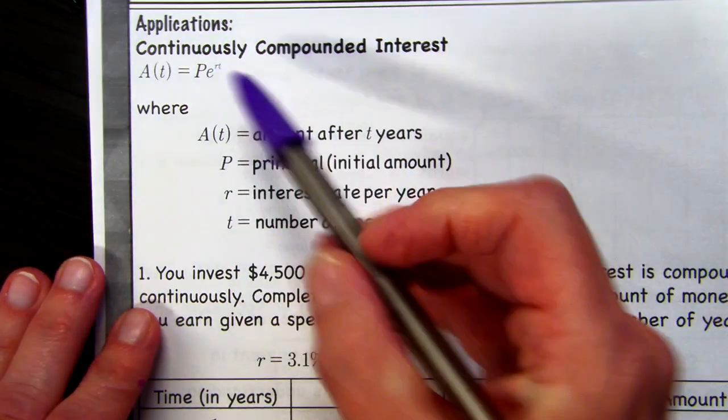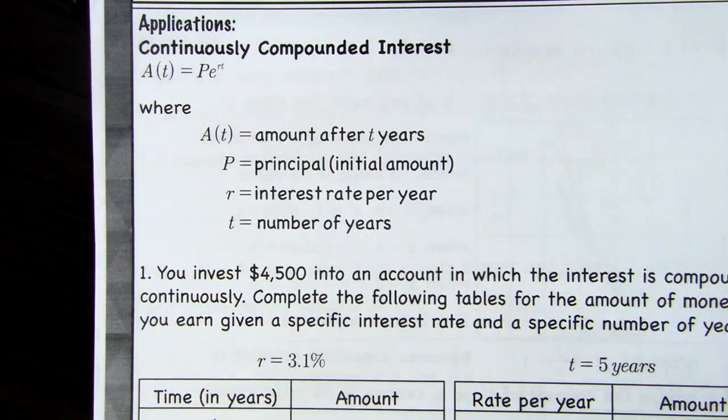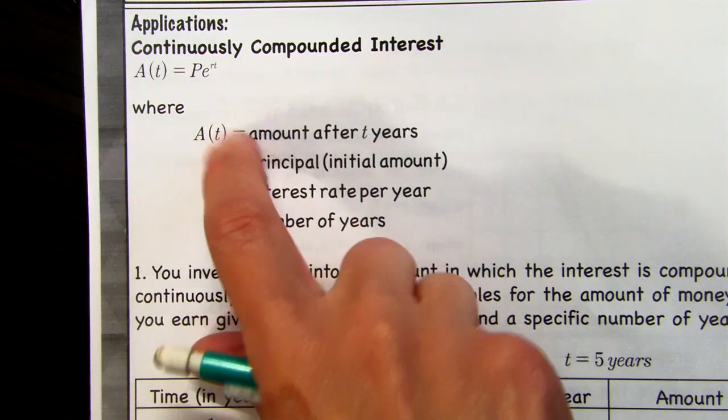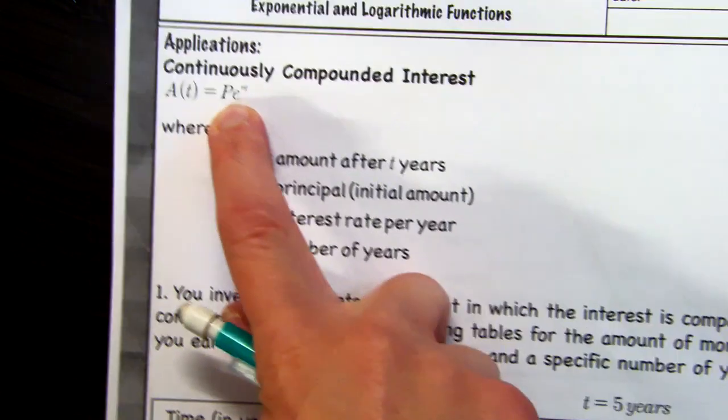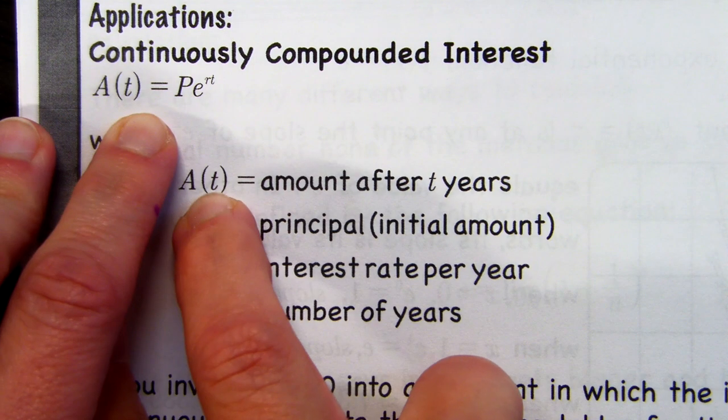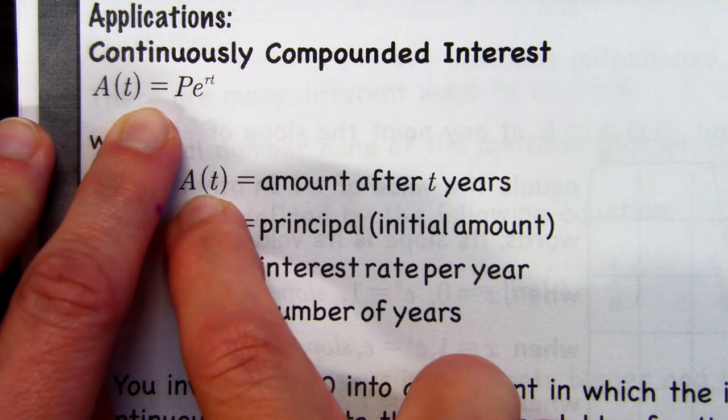Our application is continuously compounded interest. So we are going to imagine we can add the maximum amount of interest forever that you could ever get, because it levels off and eventually there's a limit. That's actually what they call it in math, a limit, to how much interest you're going to get out of somebody. Even if you're charging them every nanosecond, it's not going to be that much different than if you're charging it every second. Okay, so this is our formula. I call it the PERT formula. So A of t is the amount that you have after t years. So they're using function notation there.